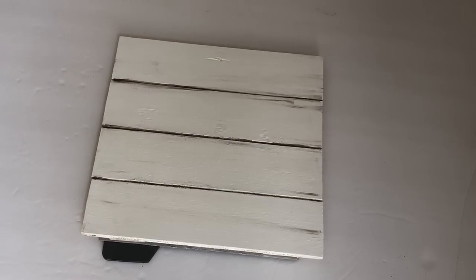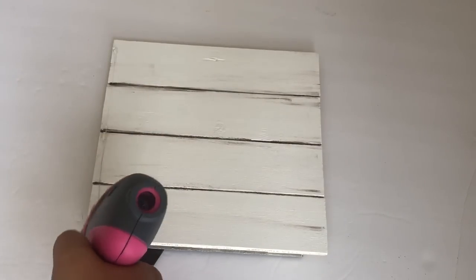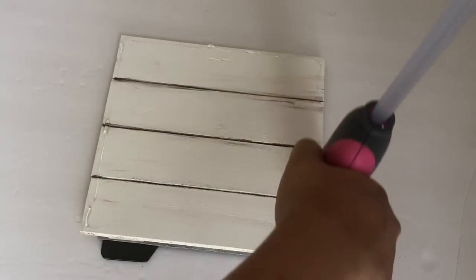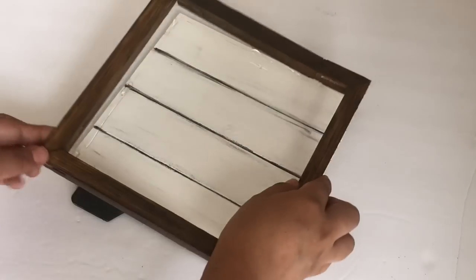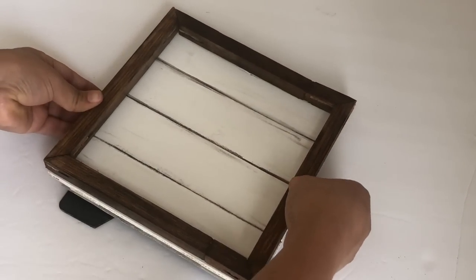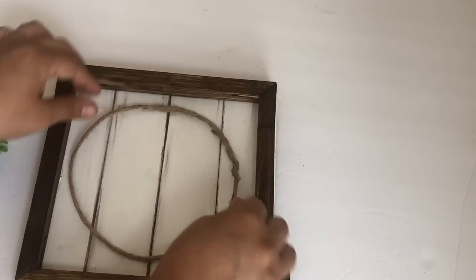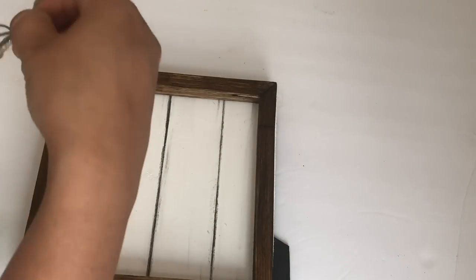Now I'm going to add the wood frame. Just in case you were wondering why this frame has a back piece — I'm reusing it from a trash-to-treasure project where I added a back piece to it. Once I'm done with that, I'm going to make the little wreath using the wire jute cord. I'm going to make a circle, then grab some of the boxwood greenery, remove some of the stems, and glue them to the wreath.